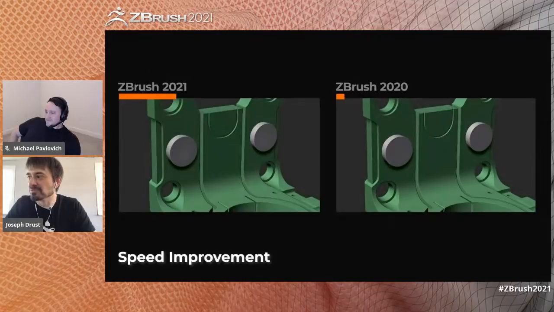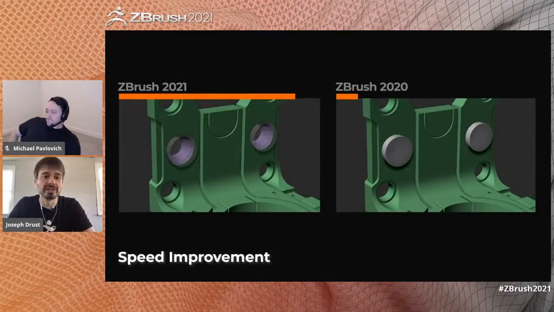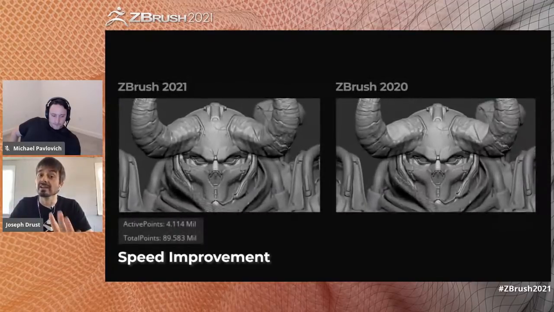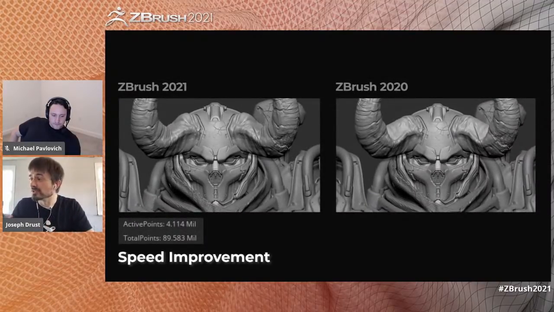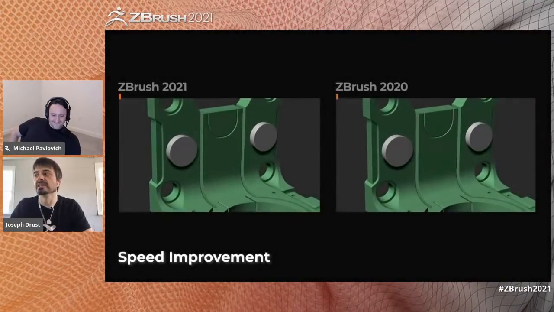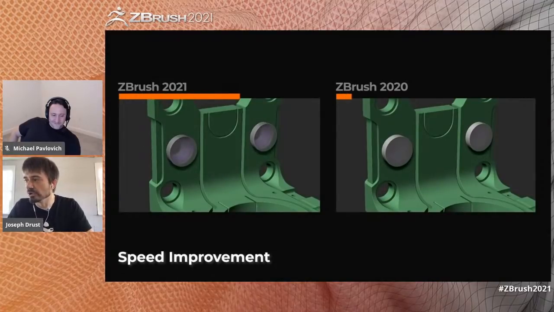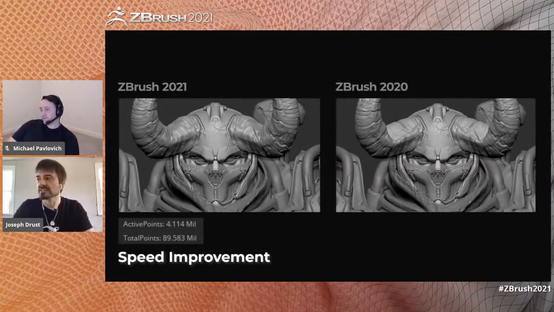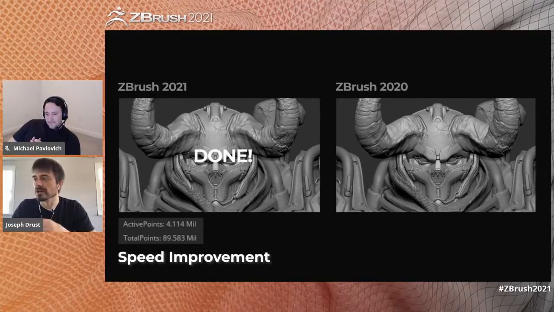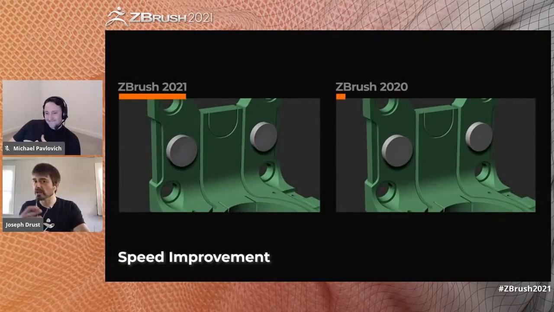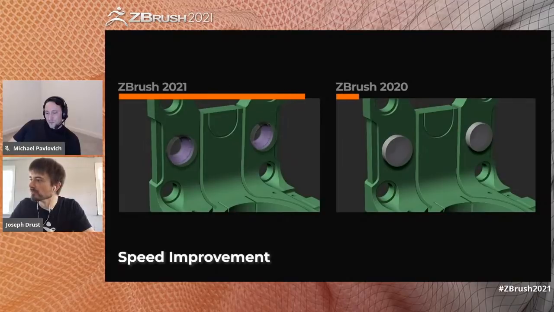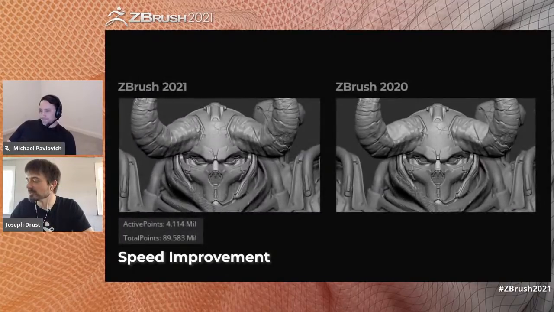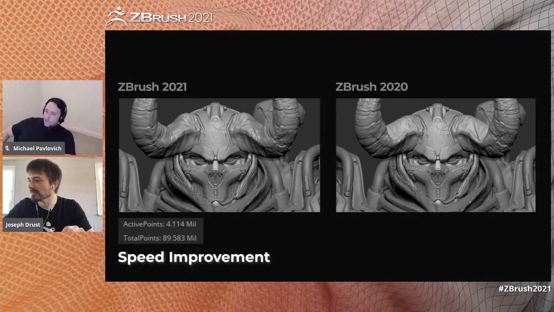So we've added a bunch of speed improvements. And so if you've used 2020.1.4, this version is a lot faster. And just some of the examples we have here in terms of the things with the move brush and also the NanoMesh, it is lightning fast now. So some of these Boolean objects I was creating in 2020.1.4, when I went to NanoMesh, it would take a while. Now they're instantaneous. And the same thing with the move brush. So we've done a lot of speed and performance enhancements. So if you were working with large files and large scenes, it's going to be a lot faster now. So really awesome stuff there.